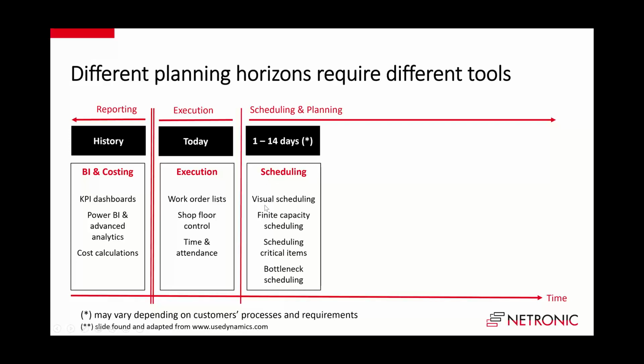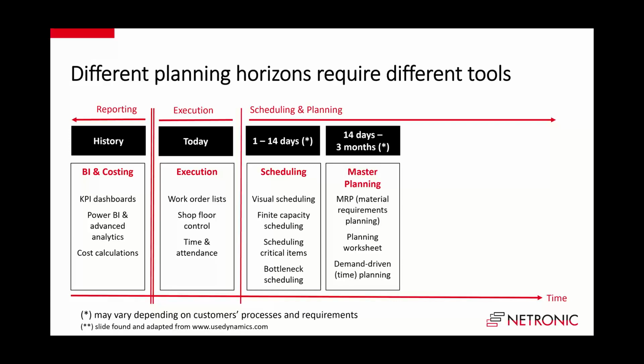And this is where visual scheduling can do the job. This is where you need to schedule critical items, where you need to find bottlenecks, and where you really, very down to earth, like I showed you with the VPS, try to manage the equilibrium of supply and demand for your resources. And then we have the planning. This is from after that period to a longer period after. This is master planning. This is MRP, material requirements planning, where you plan at a high level for upcoming demand. You do not schedule it right now, but you plan for the demand to come.